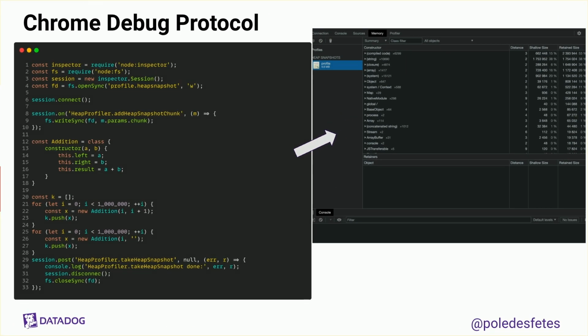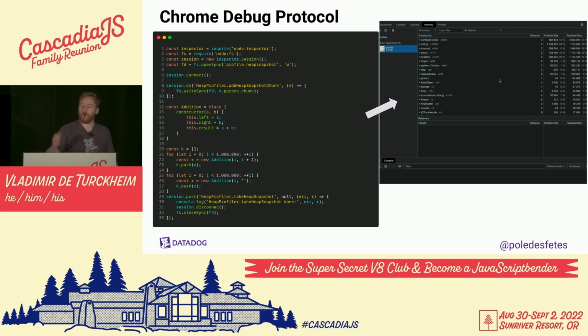And it's extremely powerful because you will see all objects, all strings that are currently alive in your process heap. So if you have a memory leak, that's probably one of the first things you want to do. Funnily enough, the objects in this view are sorted by their class, not their hidden class, the class you defined as a programmer.